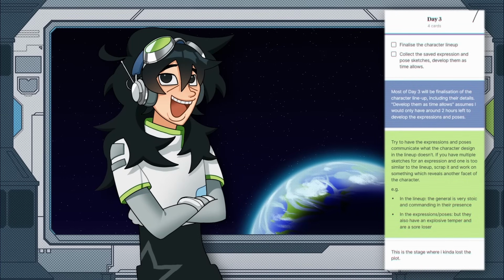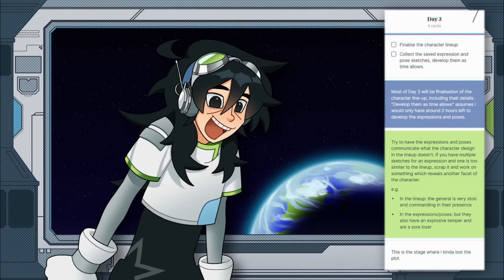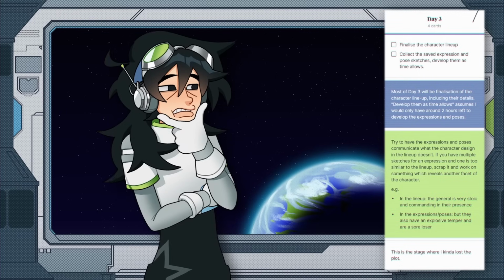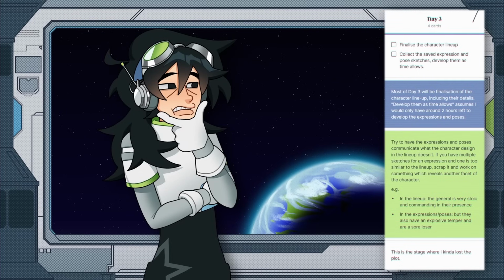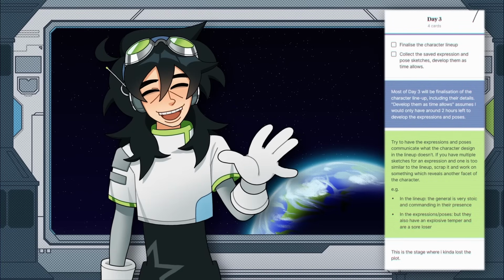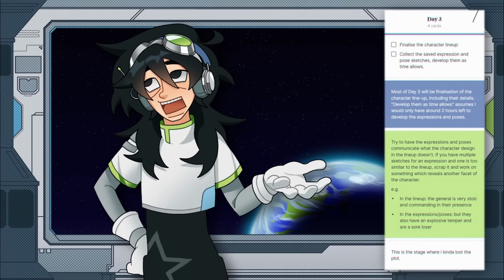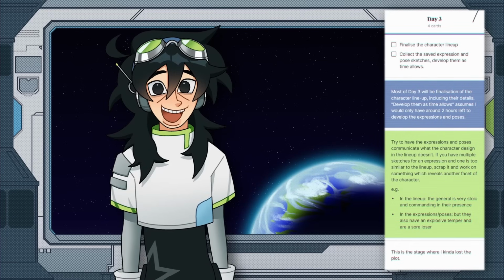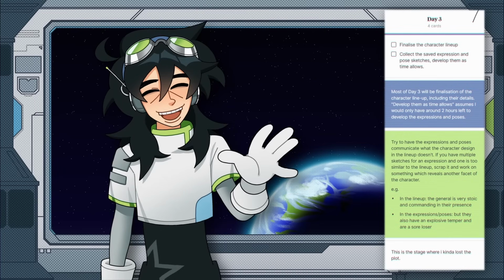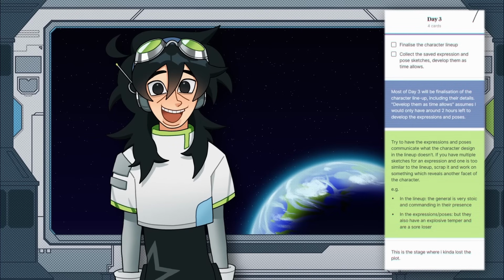For example, a redesign or reimagining, so no stress if you need a few more days to decide which character is who. Then start developing any sketches that you discarded in the lineup phase and turn them into poses and expressions where you can. Make sure to choose facets of each character to explore in this that aren't shown in the lineup. Using my general character as an example, in the lineup she is very stoic and commanding, but maybe she has a fiery temper, so I could draw an expression where she's angry.